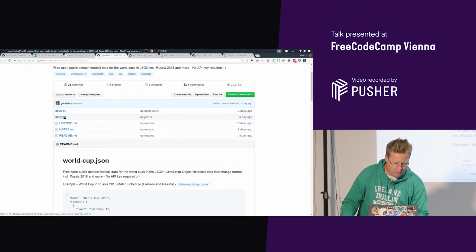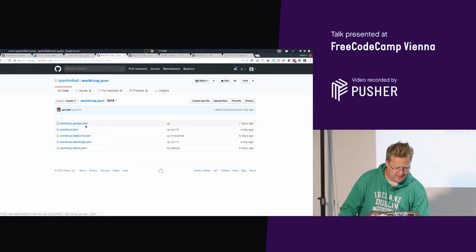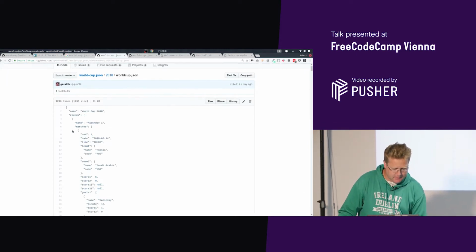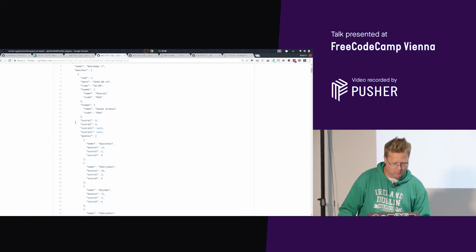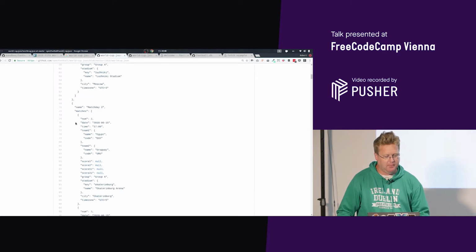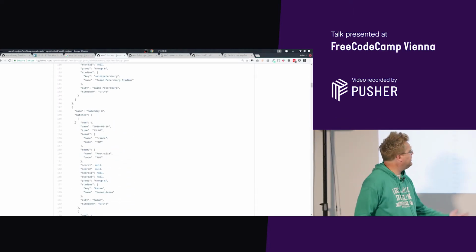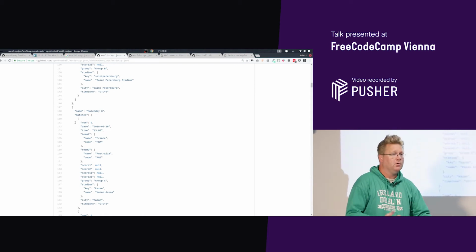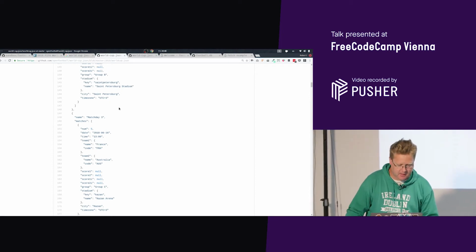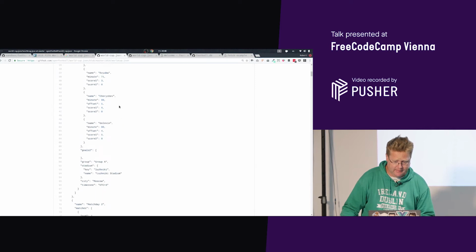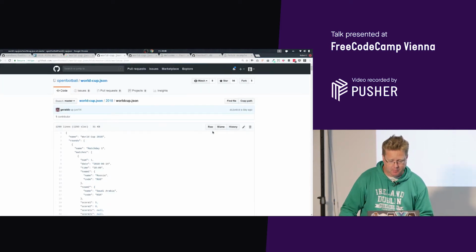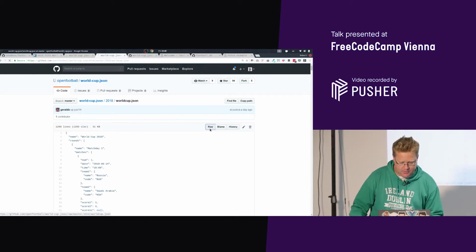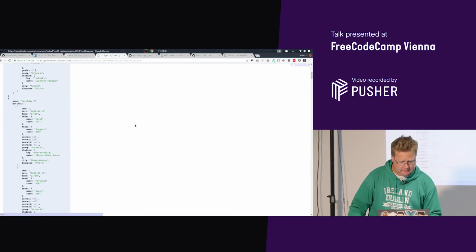So let's say for the World Cup, I have 5 services. The main service is the match schedule with the results. If I click on the World Cup JSON, I have the World Cup matches sorted by match days. But if you look at this one, this is kind of like an HTML page. So if you want to read it in your JavaScript, you don't want the HTML version, but you want the raw data. So there is something in GitHub which is called raw, and if you use the raw link, you get the real data service.